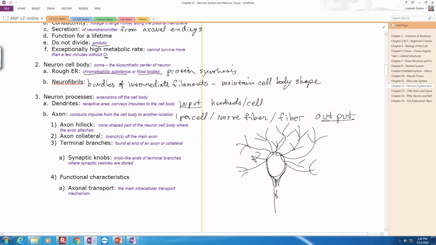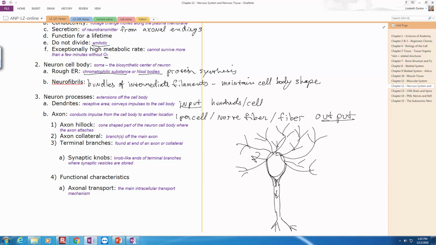And we said there's just one per cell on that. And what do I want to tell you about that? So this is an important landmark on neural physiology. So that's why we're specifically talking about an axon hillock. We'll come back to that. And it also has axon collaterals. So these are branches off the main axon. So he might have a branch near his end like this. Okay, so there's one axon, but then there can be axonal collaterals.